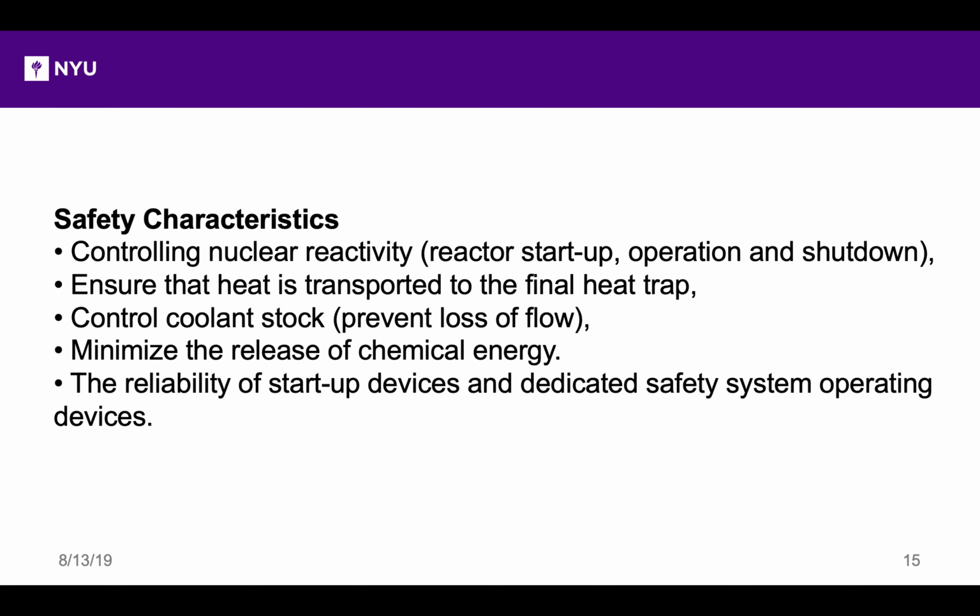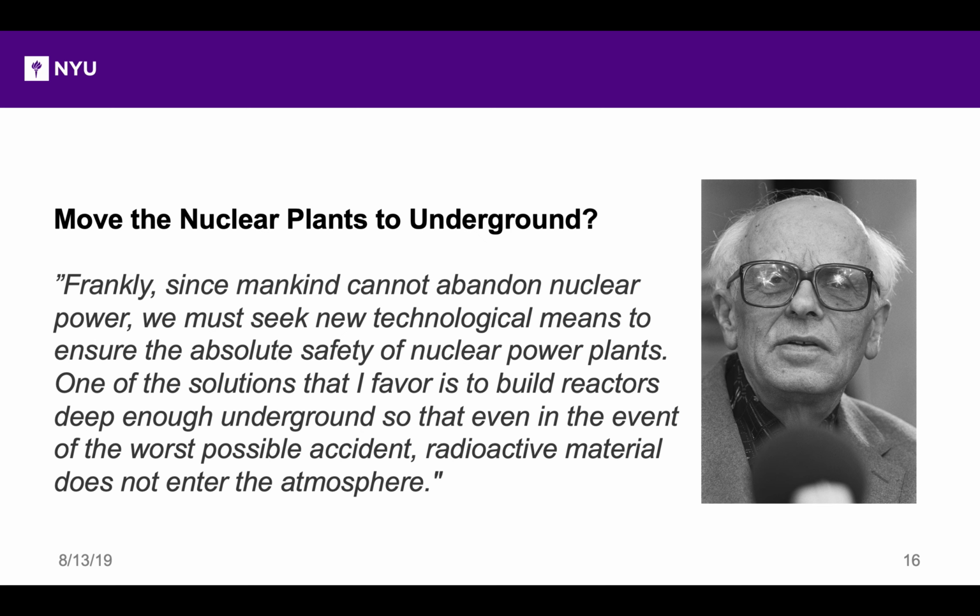The safety characteristics include but are not limited to the following. First, controlling the nuclear reactor. Ensure the heat is transported to the final heat sink. Control coolant inventory to prevent the loss of flow. Minimize the release of chemical energy. And the reliability of startup devices and dedicated safety system operating devices.